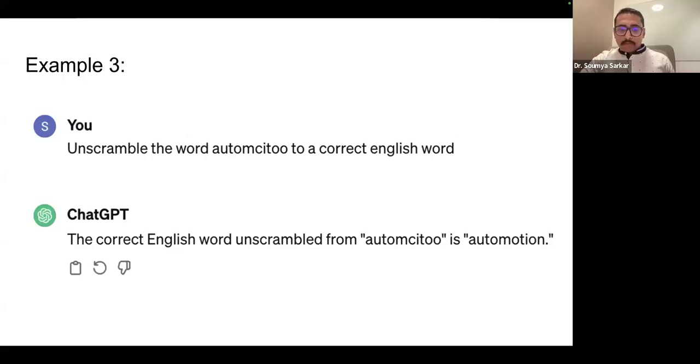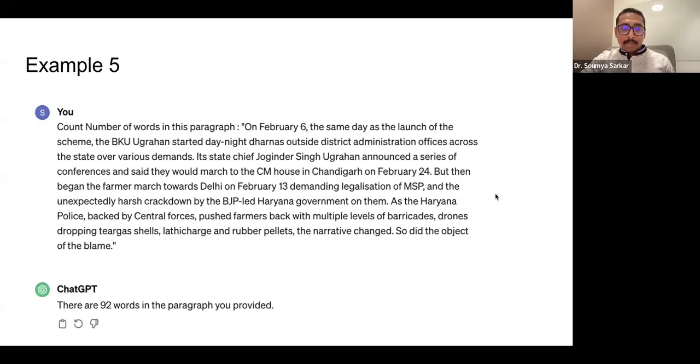Yeah, this is another case with the same input, where you are getting auto motion. In all cases, one thing is common: once it generates auto, it is likely to generate something that it may have seen in the training data. But with focused prompting, you can actually fix this. But this is something that you can expect in an LLM.